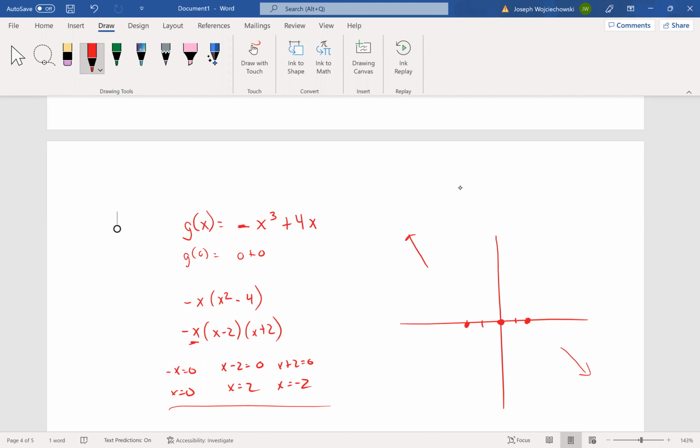So we have all this. We draw, starting with the left end, connecting to the x and y intercepts. So we know we're going to go something like this. And we know we're going to cross, and we know we're going to cross, and we know we're going to cross. This is something like what we're looking at.